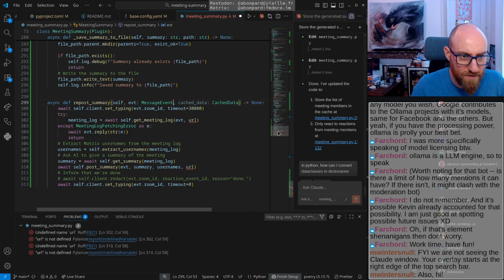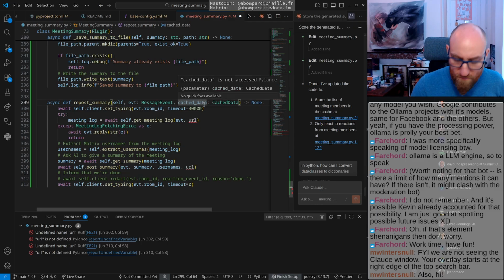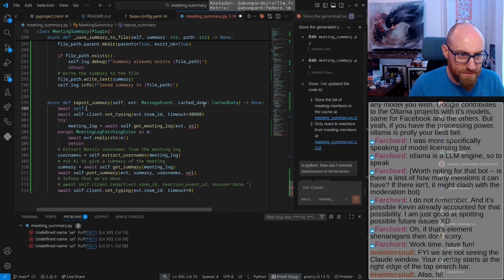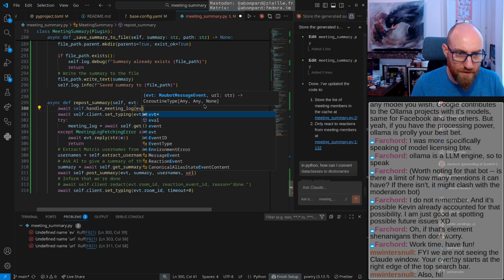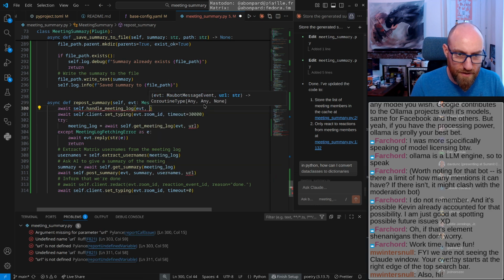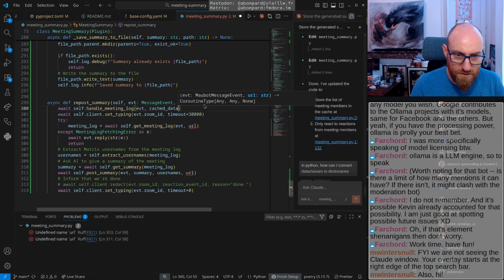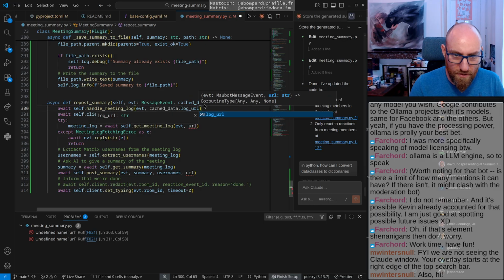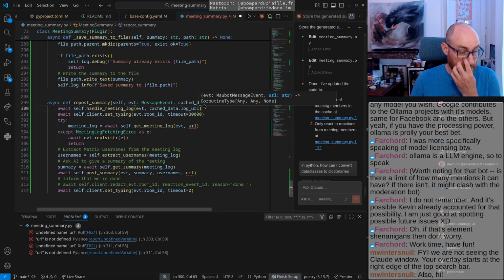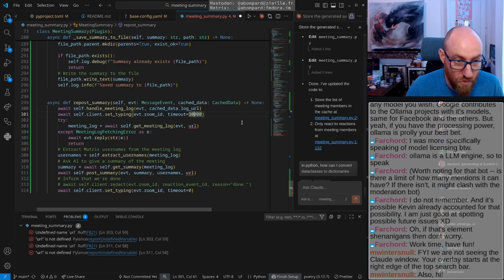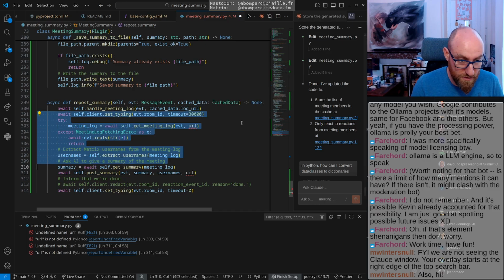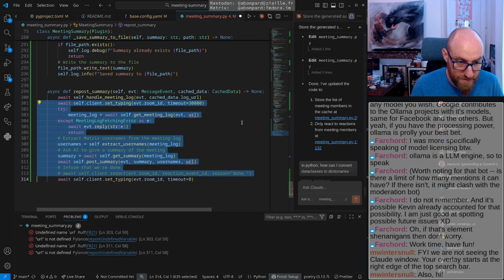So what if I call await self.handle_meeting_log with my evt and cached data.log_url. Okay, so this is going to be doing all that. It's going to be doing the set typing. It's going to be extracting usernames, getting a summary, posting the summary, set typing.